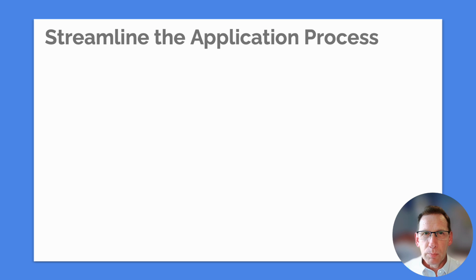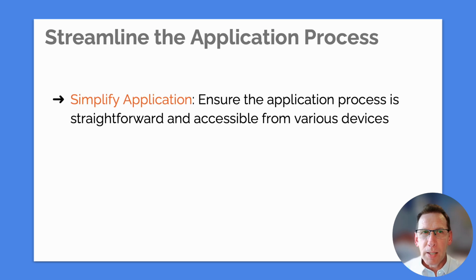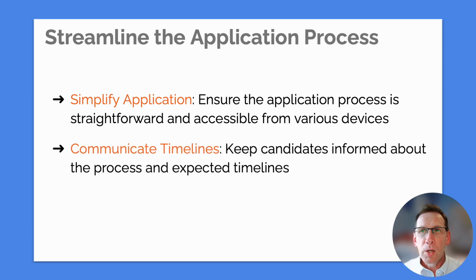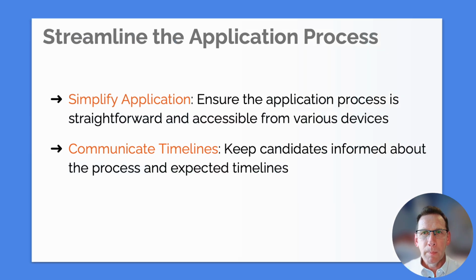Streamline the application process. If you simplify the application, you ensure that the application process is straightforward and accessible from various devices, whether that be a desktop, a laptop, a tablet, a mobile phone, whatever. Communicate the timelines. You want to keep candidates informed about the process and the expected timelines.